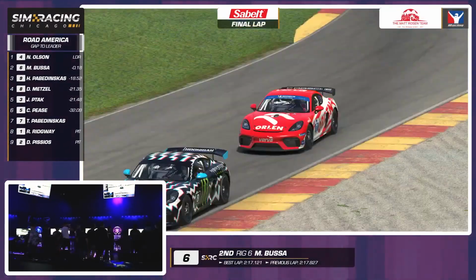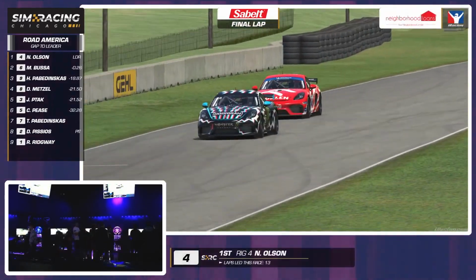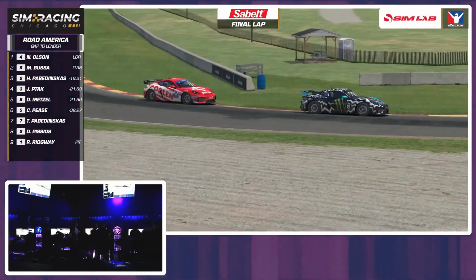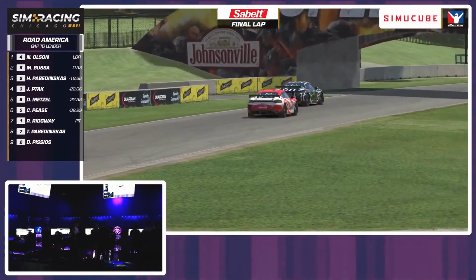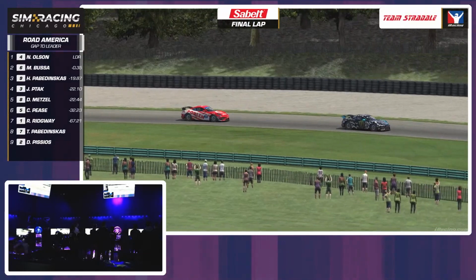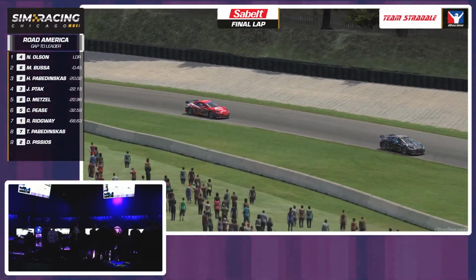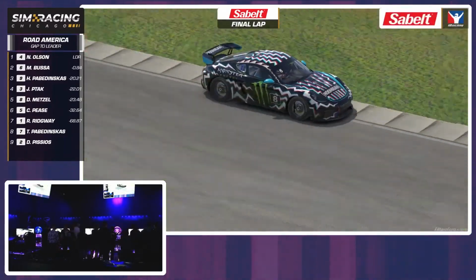It is game on at the front. Olson has had the advantage so far this race. He has led 13 of the 13 laps we've run. Will he lead the final one? You don't need to lead every lap. You just need to lead the one where they display the checkered. Busa through the carousel. One good passing opportunity remains at this lap. It is turn 12. You might be able to force turn 14, but he slips a little bit through the carousel, and Olson gaps him just slightly.